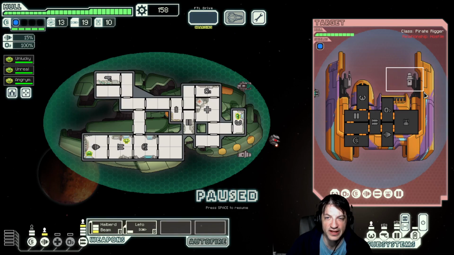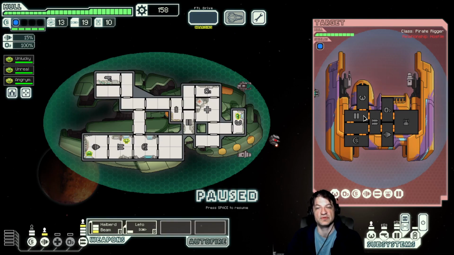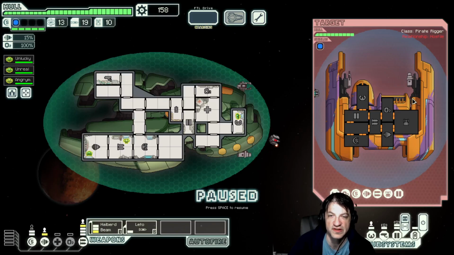So yeah, that's a Leto because these ship types, if they have drone control, they don't have an Artemis in the first two sectors. These types of ships actually only are allowed to have 2 powered weapon systems. And so that's 1 power. There's the other one. 1, 2, 3, 4. It'll be close.